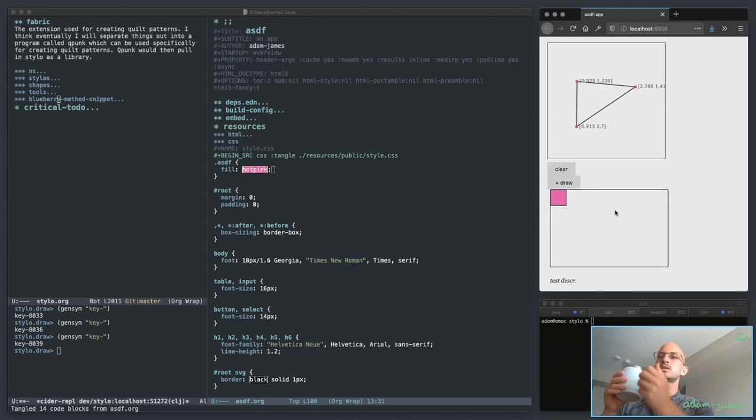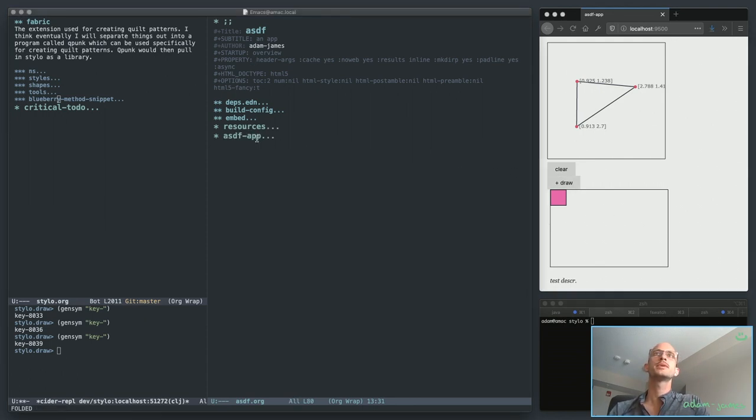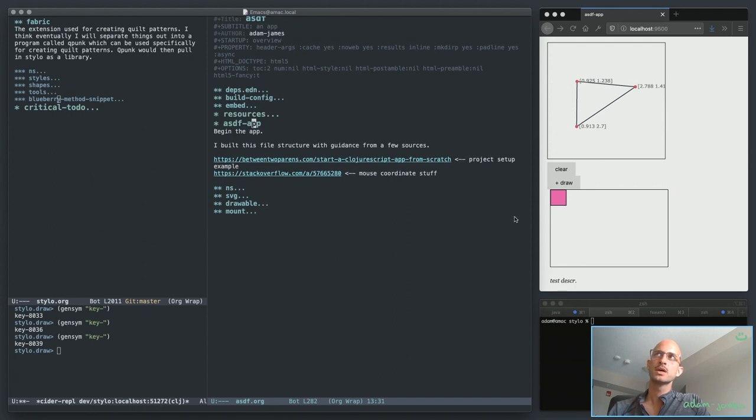Okay, so the let me mess around with something here for a minute. Okay, I want to see how easily I can make this square resizable without a ton of extra effort.